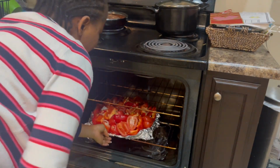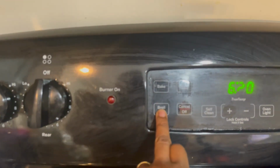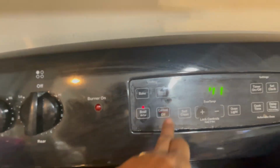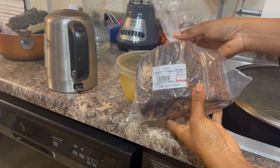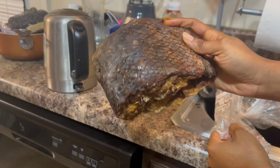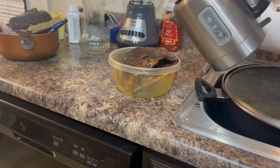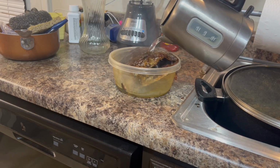I'm just putting it in the oven right now, and we're just gonna let it grill for about 20 to 30 minutes. And after that, I'm just gonna prep my riro ingredient. This is the kuta fish, and I'm just gonna put it in hot water and let it simmer for some minutes while I get the other ingredients ready.